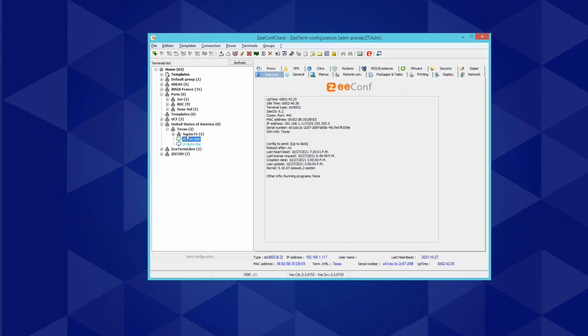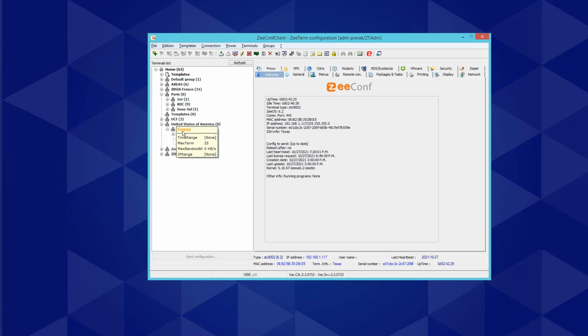Let's say we assign a template to the group Texas over here. Now, when a new device is turned on, it will come into the group based on the IP range, like I mentioned before, and it will also pick the templates that are assigned to that group. As soon as a device comes into that group, it will get that template, apply that configuration on itself, and the device is almost ready to use.